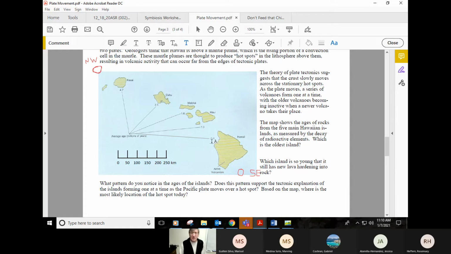So these are absolute ages by giving you these numbers. We've given you absolute measurements of age. On the other hand, a relative measurement would be saying Oahu is older than Molokai. That's a relative age. So when you predict what you think is up here, include whether you think it's older or younger. Same thing over here. Predict what you think is down here and say if it's older or younger.